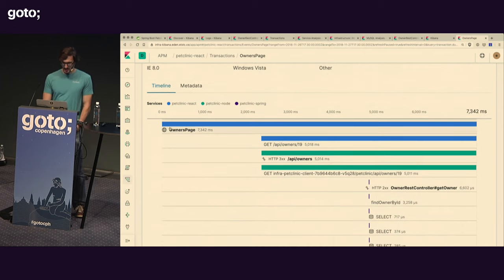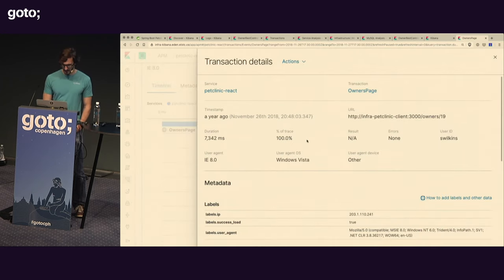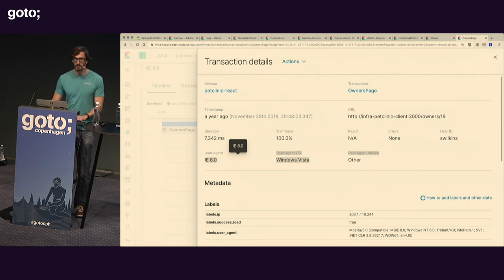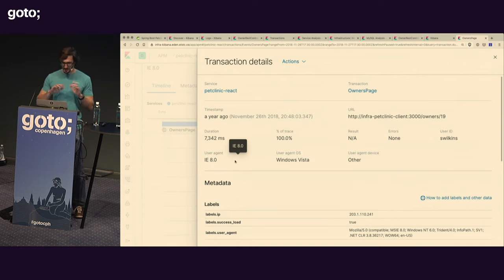Here, you can see there's nothing happening initially. And when you see that page, is anything sticking out to you here? Sorry? Yes, the user agent. Somebody's using a terrible browser that is probably not doing so well with React. And this is why I have a hard time reproducing that on my laptop, because luckily I don't have Internet Explorer. But I think we set up some virtual machine somewhere to actually create those. And here you can then basically see, oh, Internet Explorer.